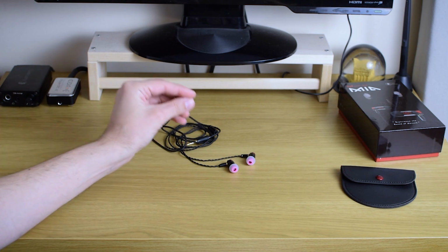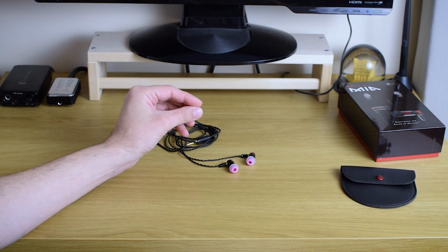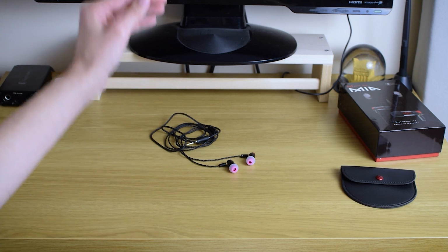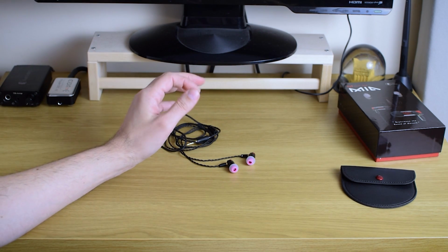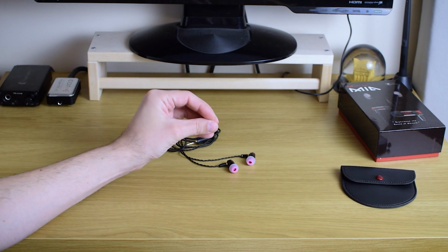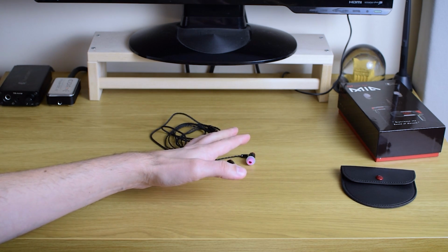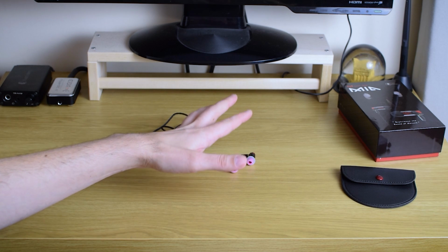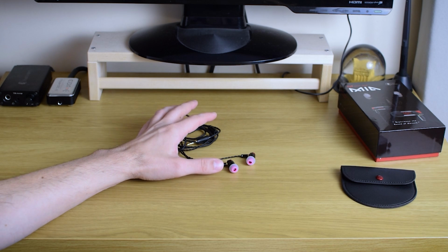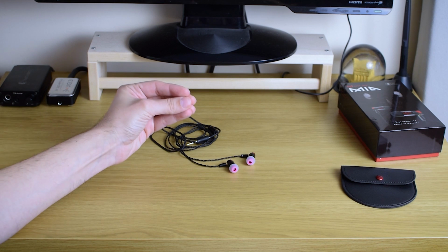Because a lot of in-ears on the market nowadays, especially the ones coming from Chinese brands, such as KZ, for example, have a really strongly pronounced U-shape, V-shape, however you call it. And they sometimes have really strong depletion of that lower mid-range, robbing vocals and instruments of all the body and richness and just leaving them dry and analytical. It's not the case here. It is tuned that way, but in a much softer fashion.